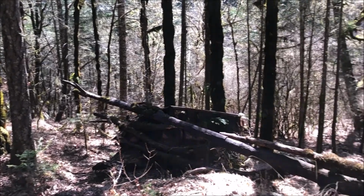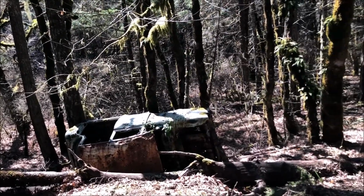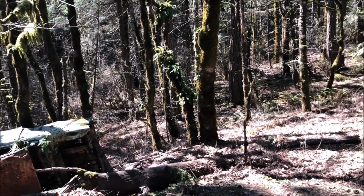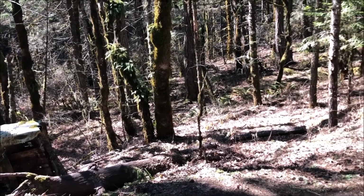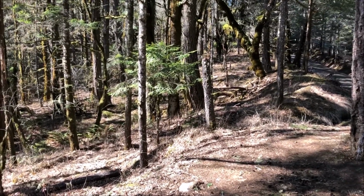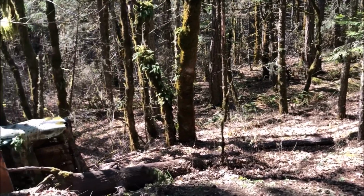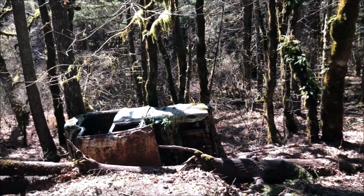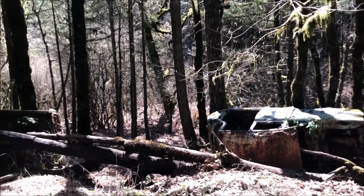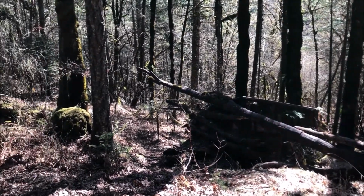This site has always been a puzzle. There are 2 trucks rolled over in a ditch. The guess is, this was a county road. They weren't paying attention to the signs, bumped into each other and rolled into the ditch. It's also supposed to be a cache, and it's a memorable site because we came through here 3 years ago, thereabouts, and cleaned out a large bag of trash out of here. We'll see how it held up.